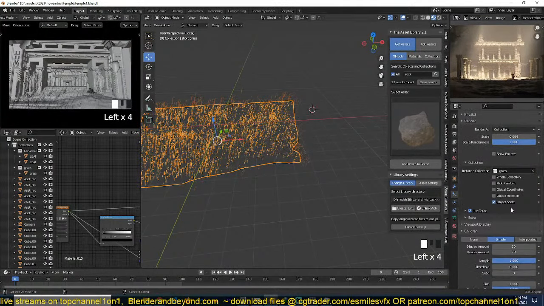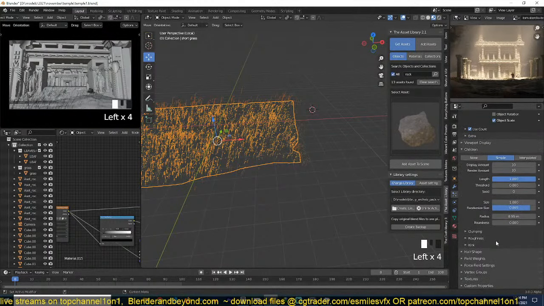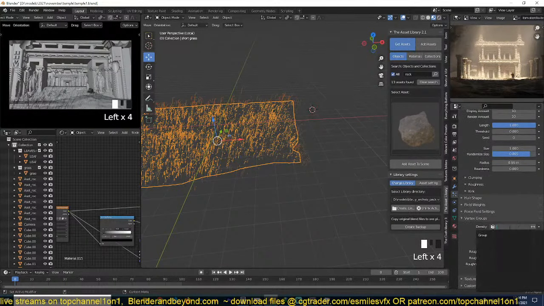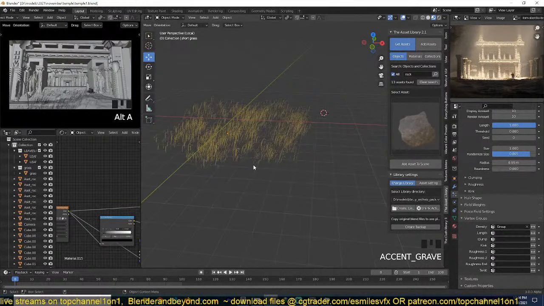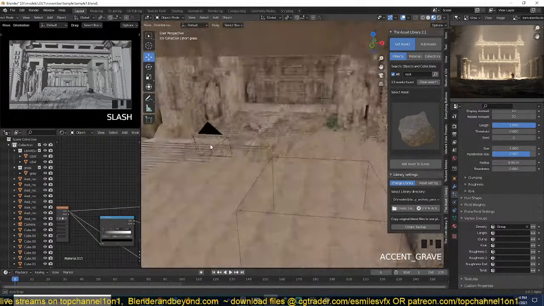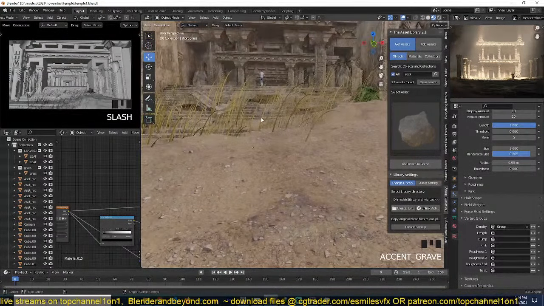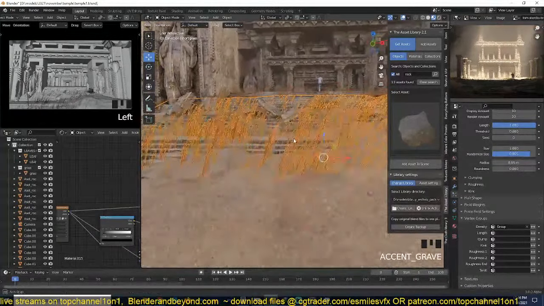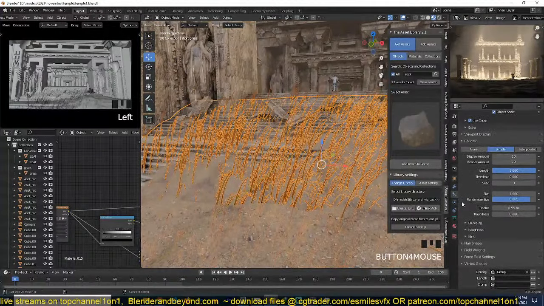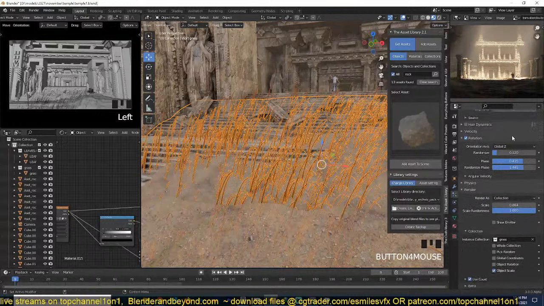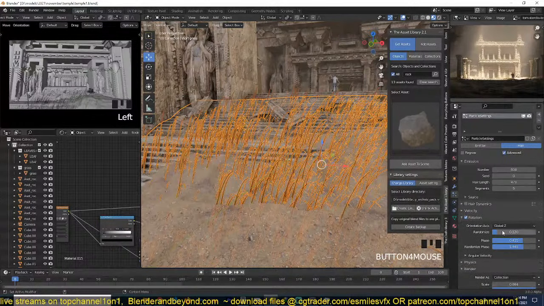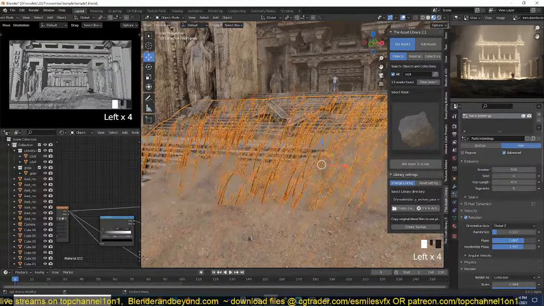Go to the particle system, and this time in the vertex groups I can set a new density so that the grass is, and I also want the rotation of the grass to be a bit random.